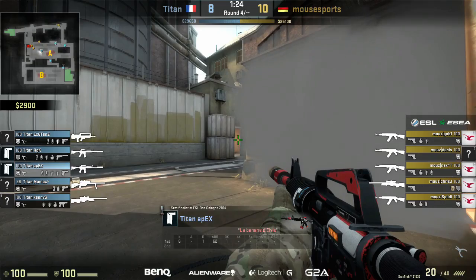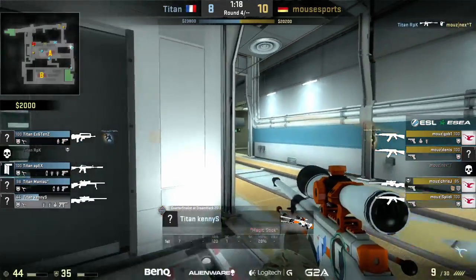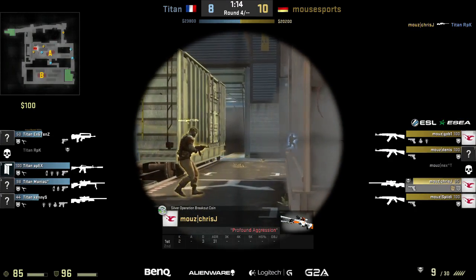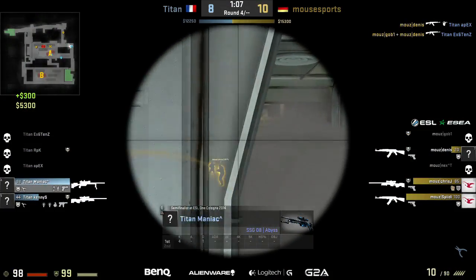But they are going out towards A. Apex is pushed up right next to that smoke, going to do that underhand throw, keep control, make sure they can't push. Say, hey, Kenny, you just watch train 1, buddy, and I've got the rest. But Chrische finds RPK. Chrische now claiming control of train 1, just going to be watching that down towards Ivy, and Dennis going towards the side. This is a great execute from mousesports.